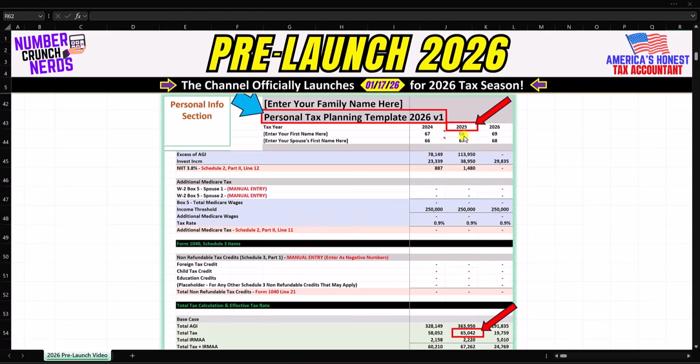The 2025 tax year is over, and while I understand that in the early part of January you have likely not received all of your tax forms, for example your W-2s, your 1099s, all of the other annual forms that the various institutions with which you conduct business are supposed to send you, the 2025 tax year is still over, and if you are doing appropriate planning, you should have a pretty good idea at this point what your projections of both AGI and total tax are going to look like.